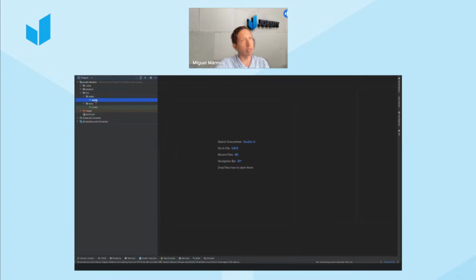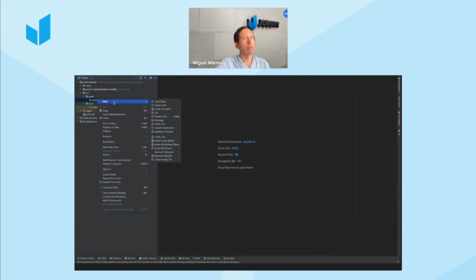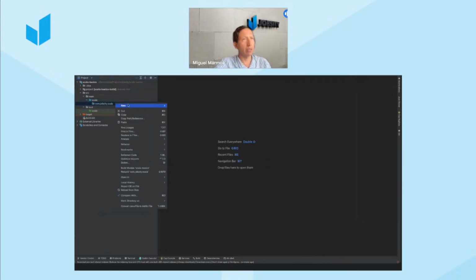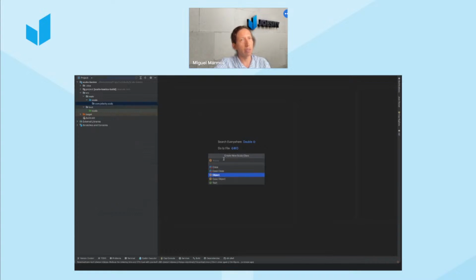In Java, instead of Scala, you have Java, okay? So we are going to create a new package. We're going to call it conjobsitting.scala. And inside of this, we are going to create a Scala class named FunctionalProgramming.